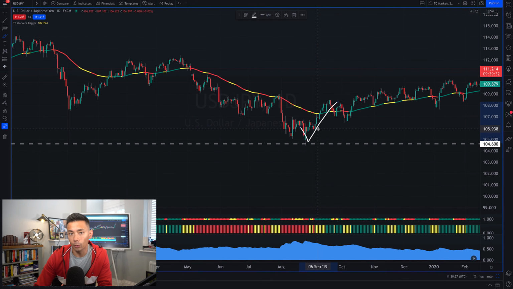So what you would do if you were trading these markets is you would say, well, I would look for some sort of bullish price action. Whatever strategy you're using to get into the markets, you would wait for your entry strategy in and around that particular level there to trigger. Then if it happens at that level, you know that it's happening for a reason. Okay, so that's what you do.